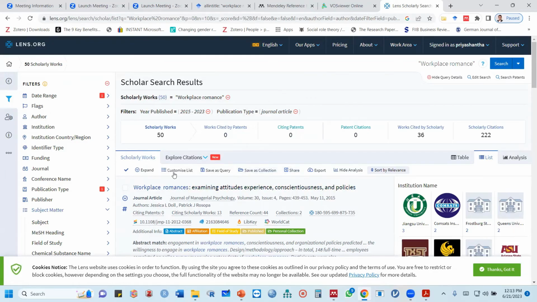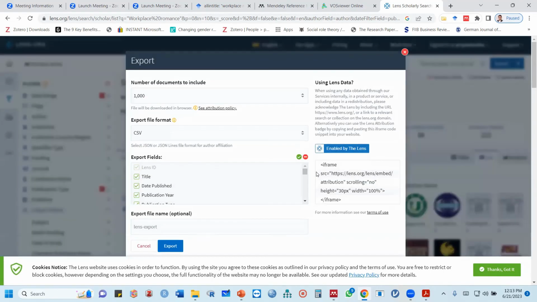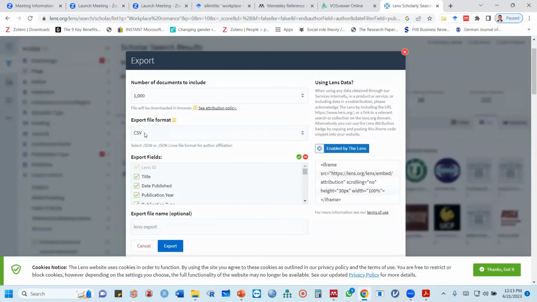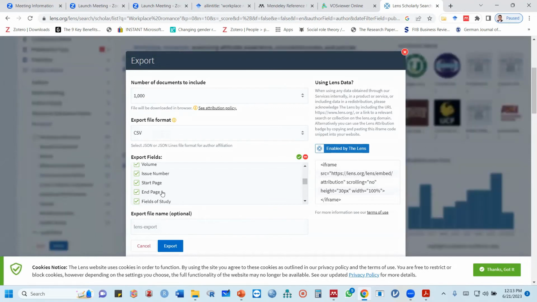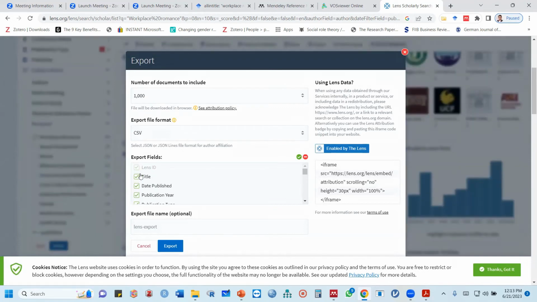Right, here we need to export this result. Here you have this option export, and you can select, and we need to select CSV format, and you need to uncheck any column if it is not needed. So I select all these columns and export.